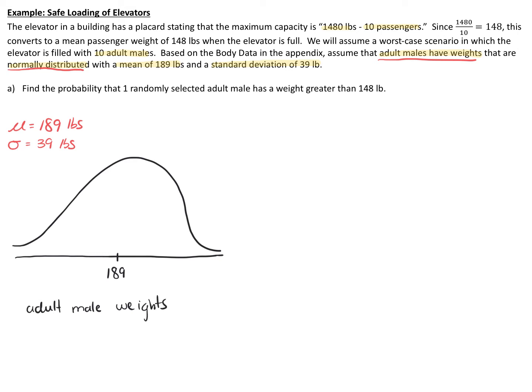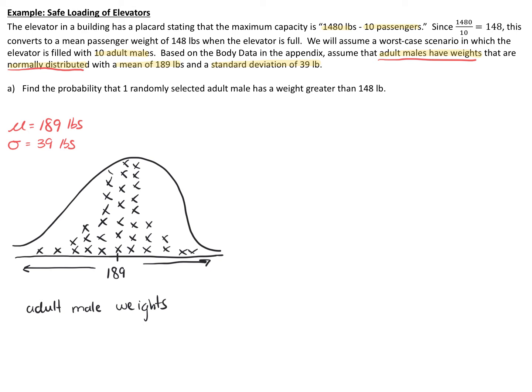Okay, so I want you to imagine that this bell-shaped curve is made up of a whole bunch of x's, where each x represents an adult male and his weight. And so the majority of adult males are going to have weights around 189 pounds. And then, of course, as we move to the right of the bell-shaped curve, we're going to have fewer and fewer males that weigh more than 189 pounds. And then to the left of the bell-shaped curve, we're going to have males that weigh less than 189 pounds, but that also gets smaller and smaller because there are going to be fewer men who weigh less than that mean weight. Okay, so I'm not going to draw all the X's, but I hope that you can imagine that this bell-shaped curve is made up of every single adult male and their weights.